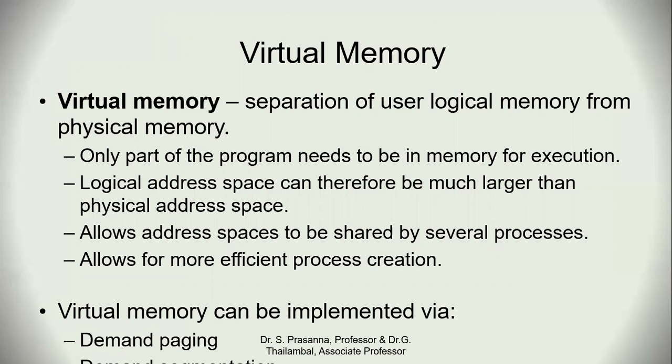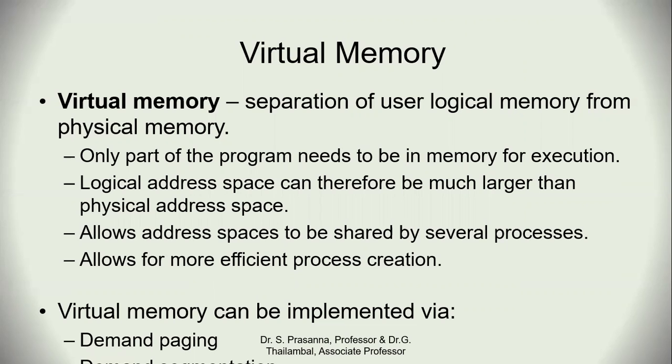Only part of the program needs to be in memory for execution. So there is no need for the complete data to be in memory. Whenever needed, we can swap it in and use it. Logical address space can therefore be much larger than physical address space, allowing address spaces to be shared by several processes. It allows for more efficient process creation.